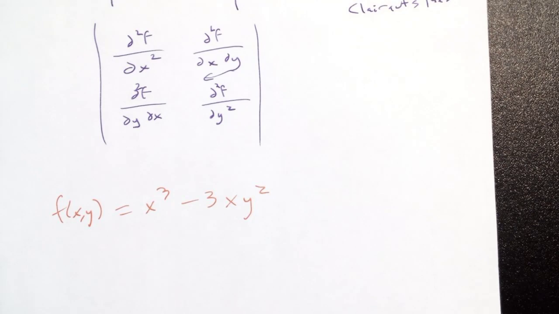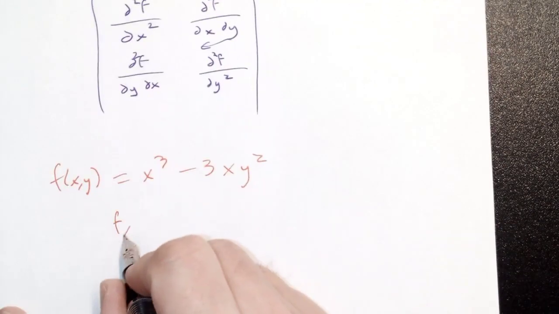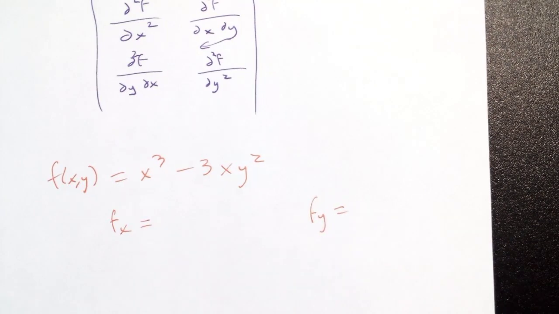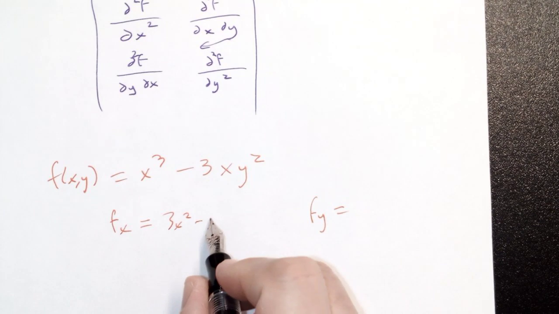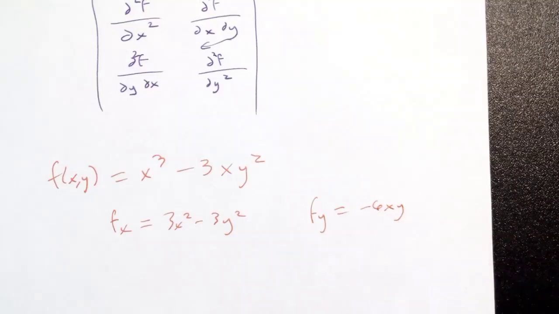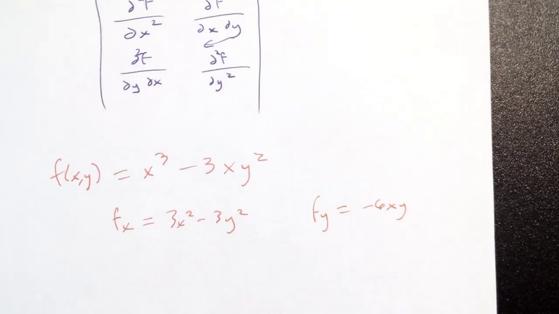As soon as I do the first derivatives, what's fx? What's fy? fx is 3x squared minus 3y squared, and fy is negative 6xy. Holy crap. My partial derivatives are not one variable equations this time, which means I need to set these equal to 0. Means I have to solve 2 equations in 2 variables. Yeah, that sucks.